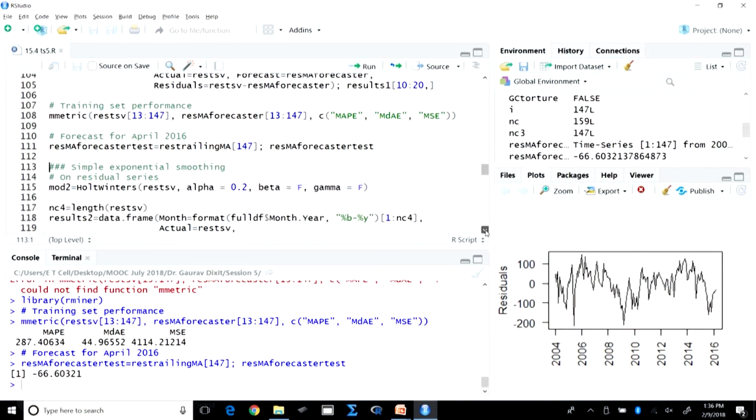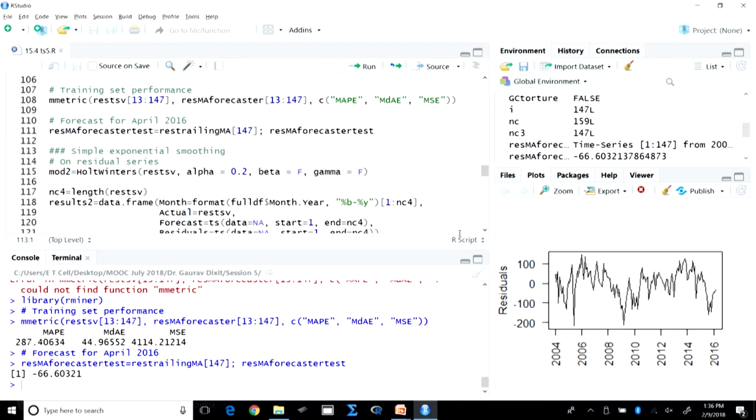simple exponential smoothing. You can see here, we are going to use the same residual series that we computed in this lecture. Now we are going to use the HoltWinters function. This function gives us the flexibility of applying advanced exponential smoothing.